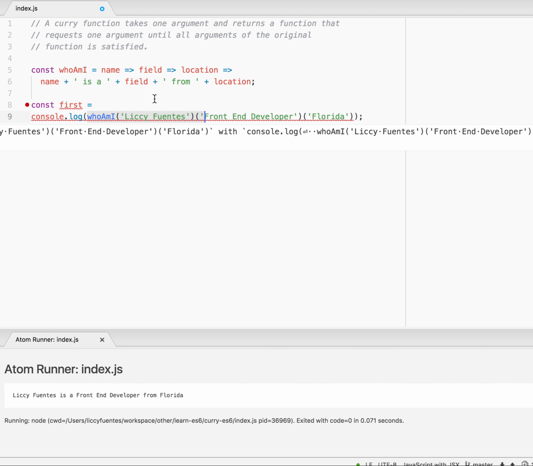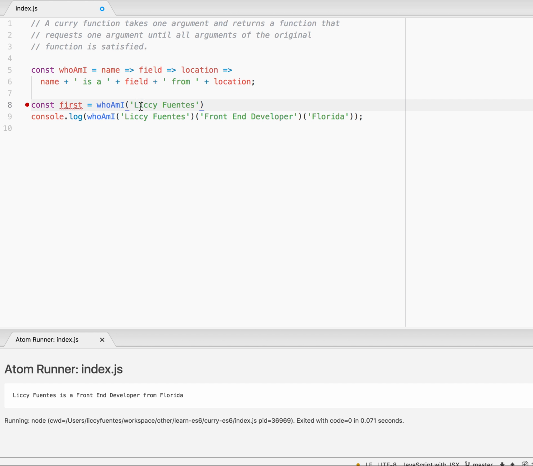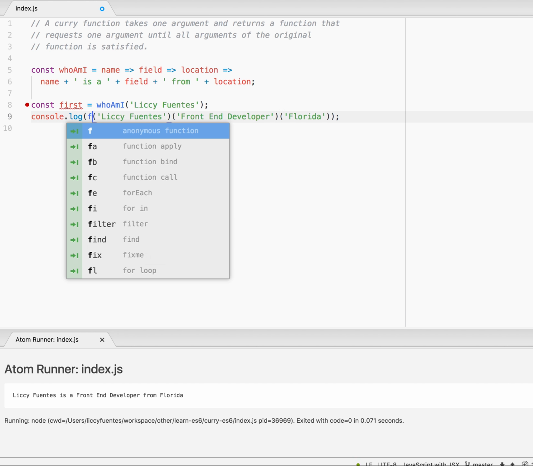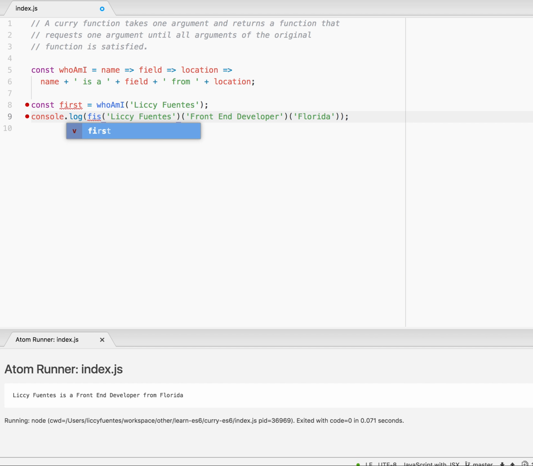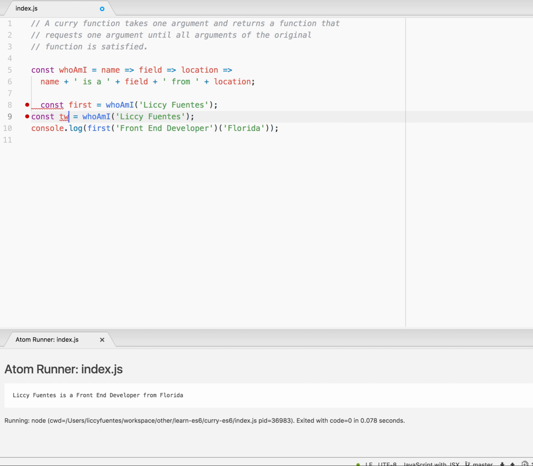So first you define the first one in here, then you can actually use it here. Get rid of all this. And if I run this again, it still returns the same stuff. You can even create a second one.